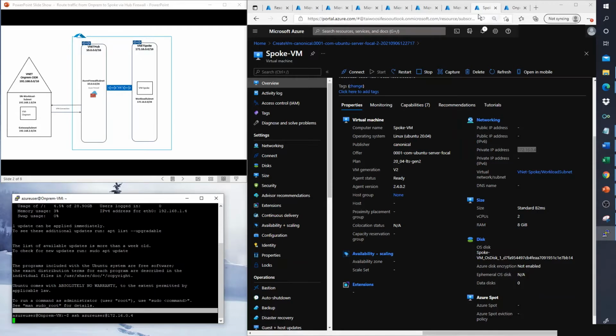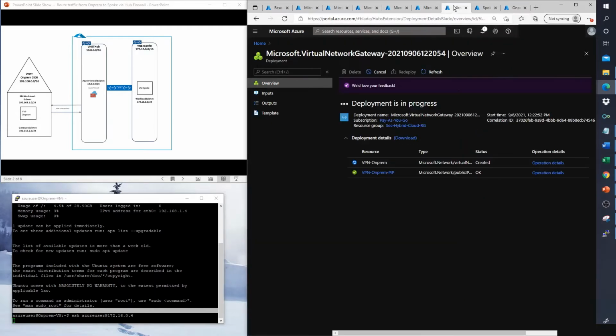So we are still waiting for this to be ready. Like I told you, it takes about 45 minutes. So in theory, this should run up until about 1 o'clock, about 1300 hours at least. But sometimes it's actually quicker. All things being equal, it shouldn't probably take longer than 45 minutes.